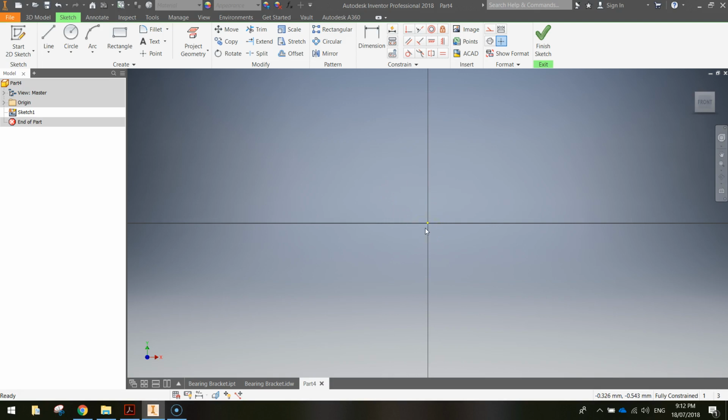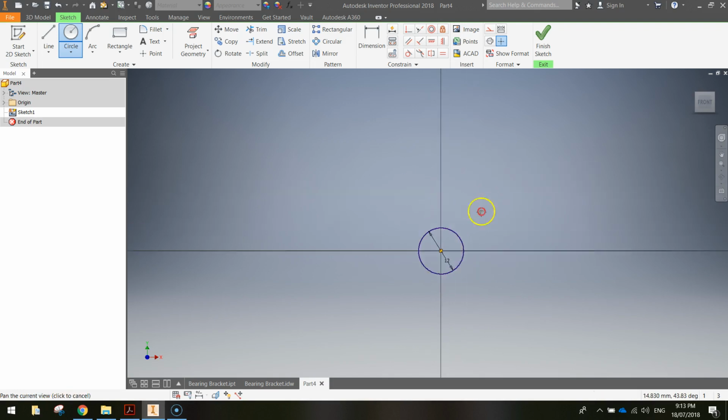We're going to draw three circles to start with. So grab your circle tool from your ribbon at the top. The first circle is going to come out of the origin, which is that center point there where the X and the Y axis meet. So click on that once and drag out, and I want you to type in 12 millimeters for the first circle. I'm just going to zoom back a bit.